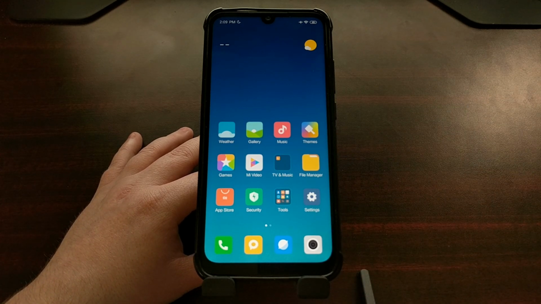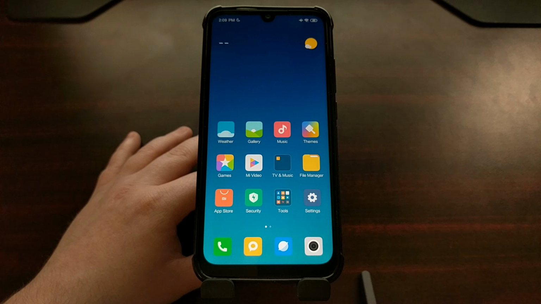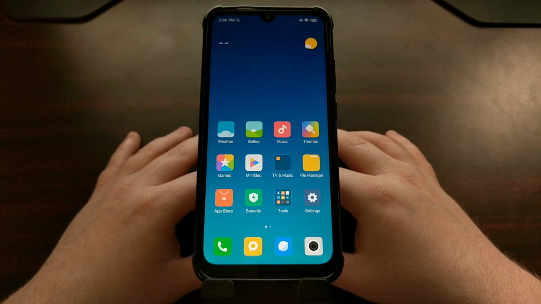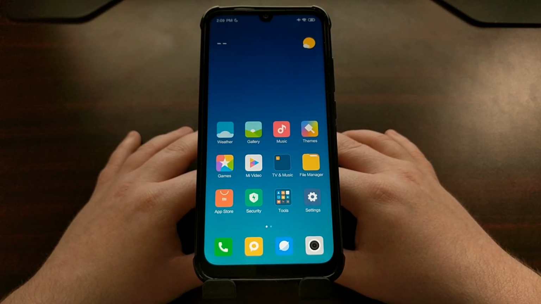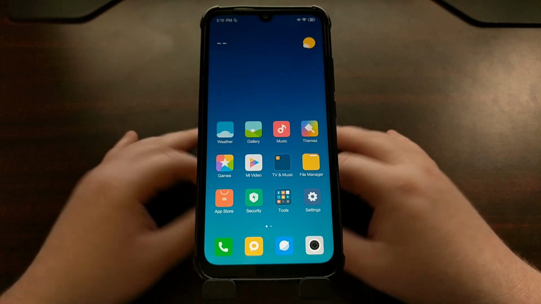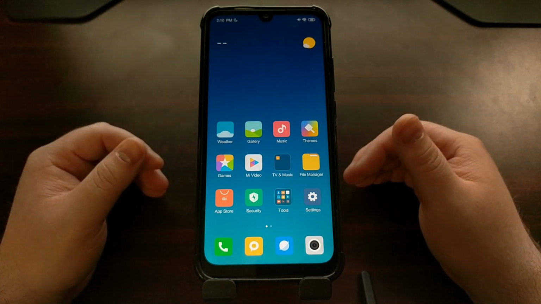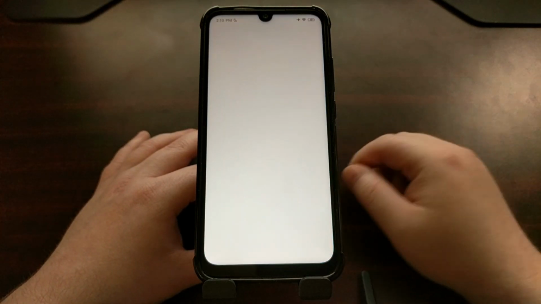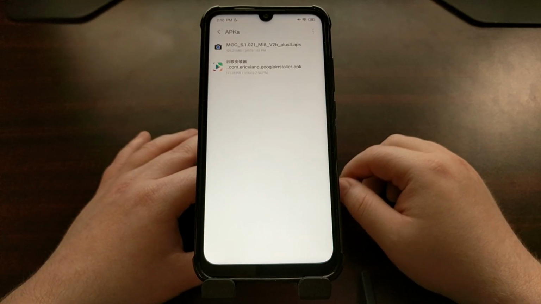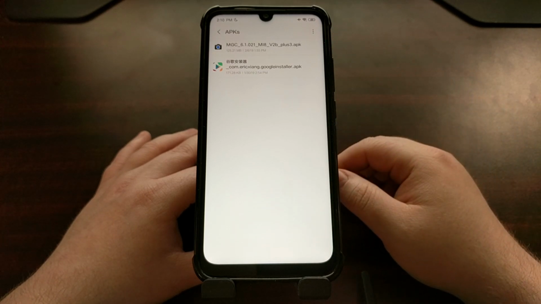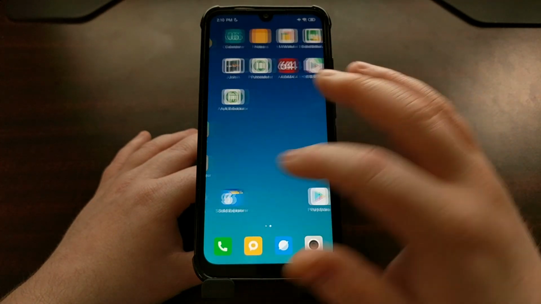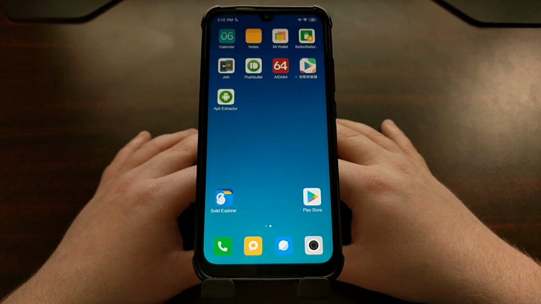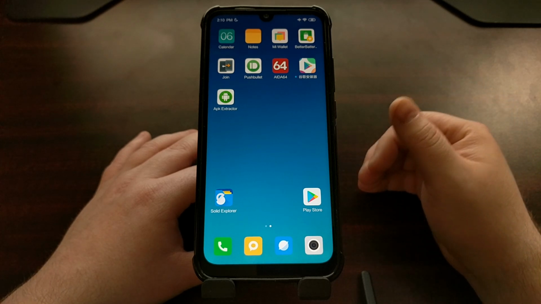Now, to sideload this application, we're just going to go through the typical process of sideloading and installing an APK file. If you're not familiar with how to do this, I'm going to walk you through that. It doesn't matter if you use the stock file manager application. You can see we have the APK already downloaded here. Or if you use a third-party file manager. And you can even just directly install this from the browser after you have downloaded it.